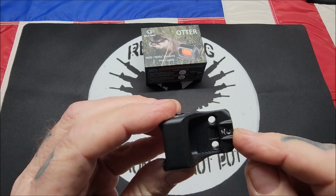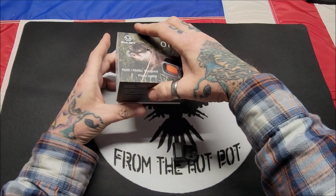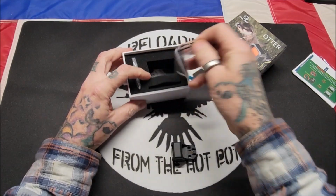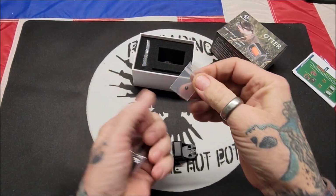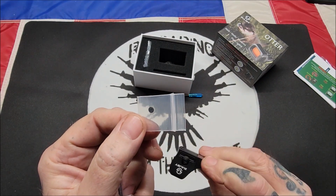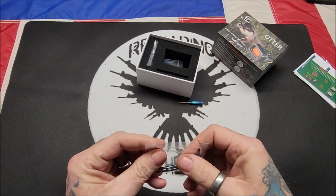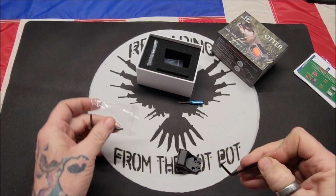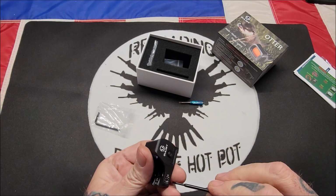Let's check the adjustments here and see if they click or are they just a firm turn. So let me get this little wrench out of here that they supply. I put everything back in the box, naturally. I like to keep everything together. A cute little screwdriver. Oh, in the bottom of here also, I forgot about this, there's an extra screw for the battery compartment. So if you happen to lose that little screw changing it, you've got a backup. Man, they think about everything, and for the price point of this, it's just amazing. I'm just stupefied by the advancements in optics now, man, and the price points you can get such good quality.